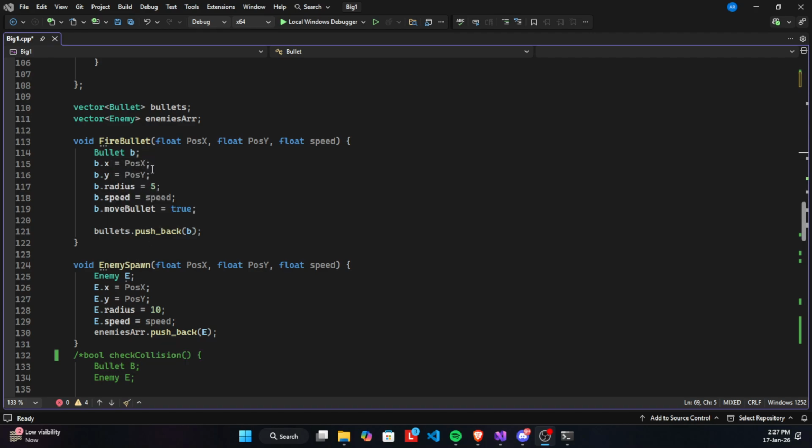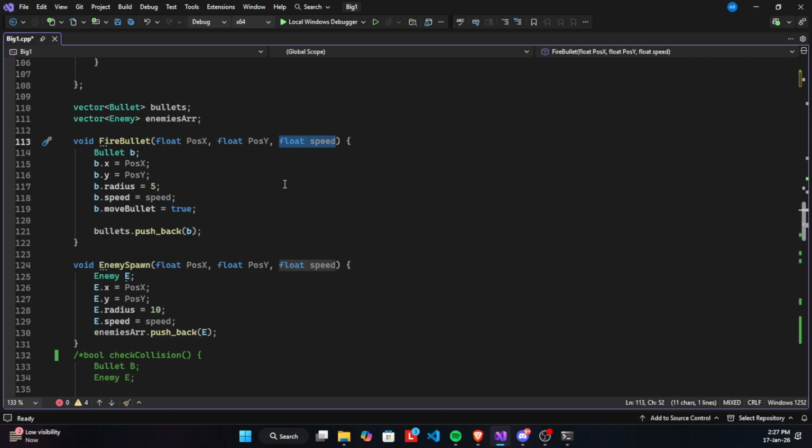The first one is going to be the void fire bullet. The way it's going to fire the bullet is going to come over here. Inside the void fire bullet, we are initializing a position x of our single bullet, a position y of our single bullet, and then the speed of our single bullet.